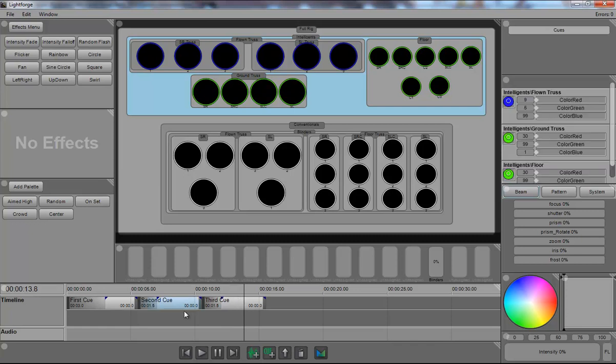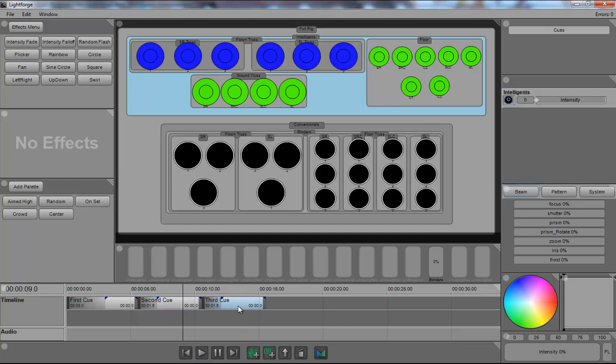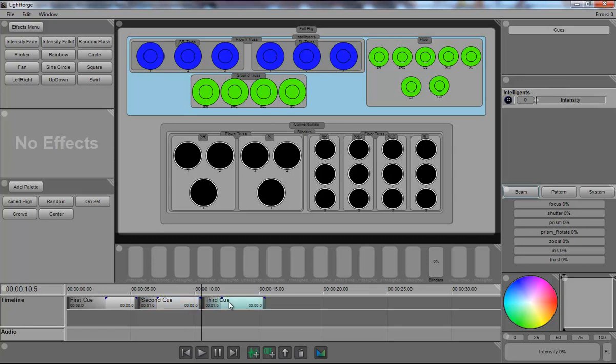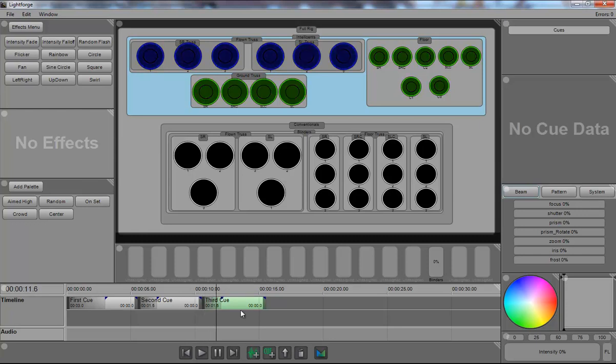A couple of keyboard shortcuts that there aren't currently any buttons or menus to access. If you want to have queues that don't stop at the end of each one, press F with a queue selected, and that will turn it into a follow queue. And what will happen is when you get to that queue, it will continue to advance. And so you can automate whole lighting shows by setting them up like that.